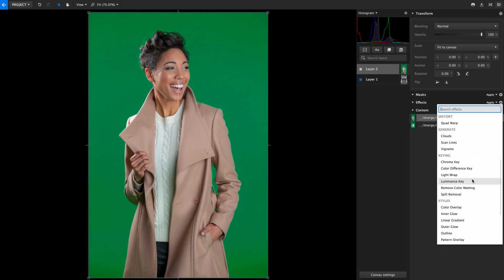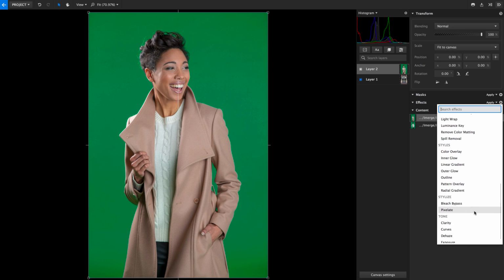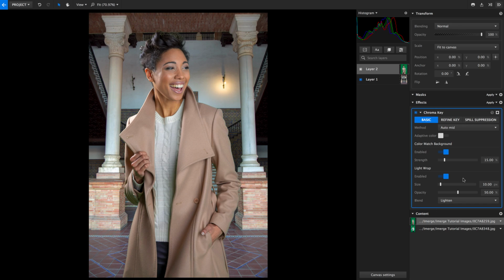We've got blurs, color adjustments, sharpening, glows, and loads of other useful effects. You can type the name of any effect into the search box at the top of the menu to find it quickly, or scroll down through the menu using your mouse wheel or trackpad and find and select the chroma key effect. Quick as a flash, the green screen is removed, the green color spill around the edge of the image is removed, light wrap is applied to the edges of the image in areas of the background that require it, and the image colors are adjusted to better match our background image.